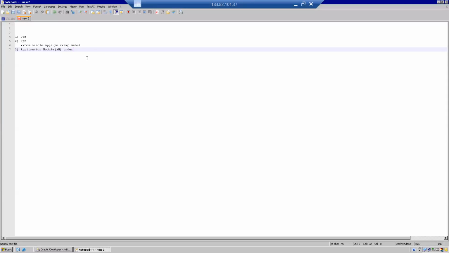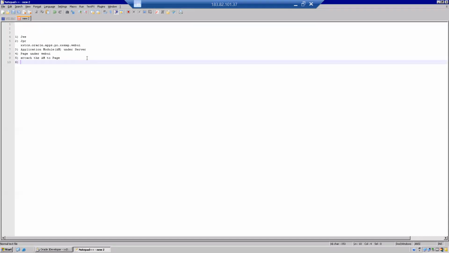We have to create the application module under the server folder. After that, you have to create a page under the web UI folder. Final and important step is attach the AM to the page.